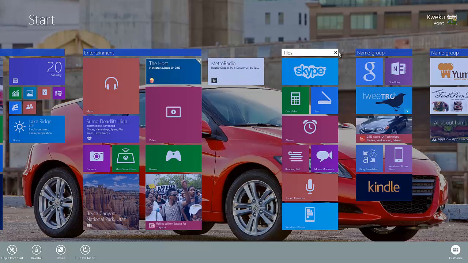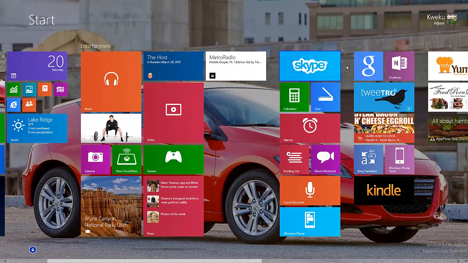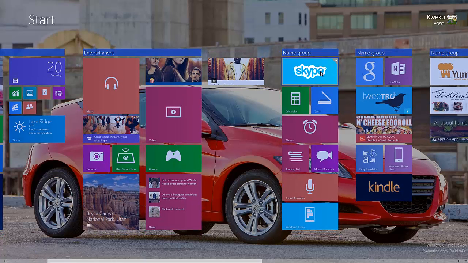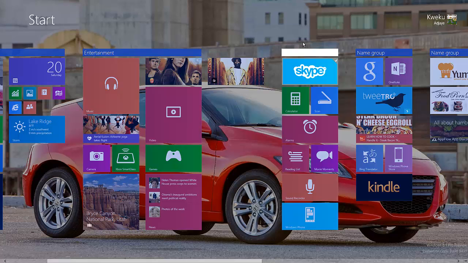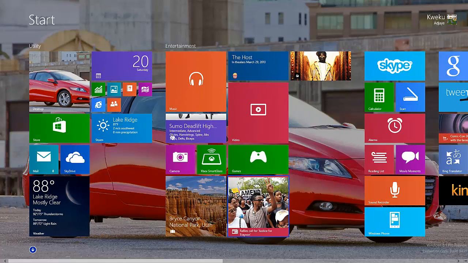I'll actually just hit X so I can just make it blank, because that way if you leave it as name group, the group will be blank and you won't see a group name. But if you right click it or tap and hold and you want to name it, you can just click on it, tap it, and it'll allow you to name the group. So that's another cool thing that you can do in Windows 8.1. Another thing that you will notice is, let's get out of this edit view.